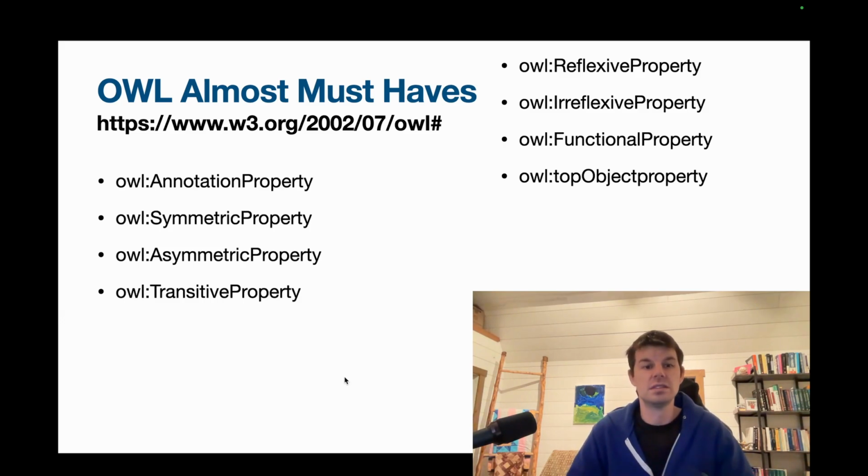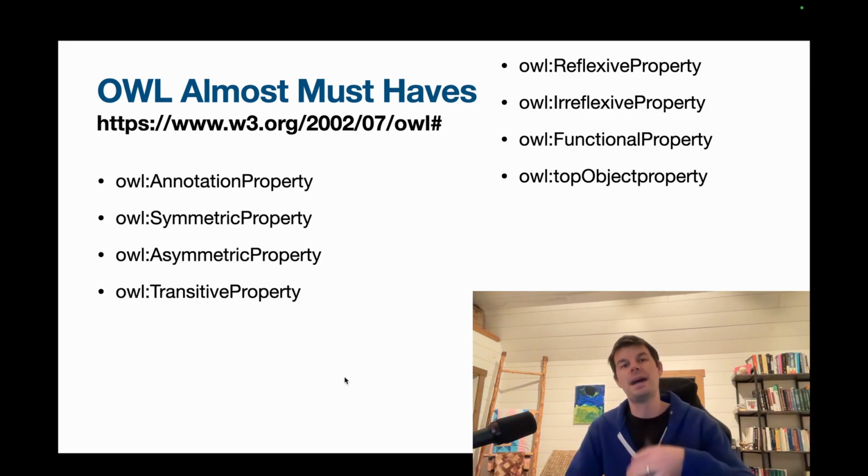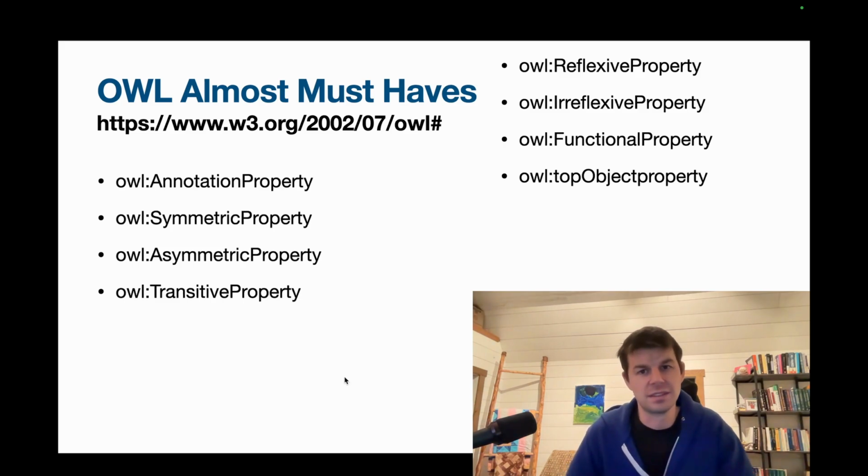All of these types of properties are things you might be familiar with from mathematics. So a reflexive property is something that everything bears back to itself. So if we had a property like being the same height as, everything is the same height as itself, so that would be a reflexive property. A symmetric property is one where if it stands in the relation to the other object, that second object stands back in that relationship to the first object. And hopefully you can figure it out for transitive and so on. Consult your math texts and Google if you want any more details there.